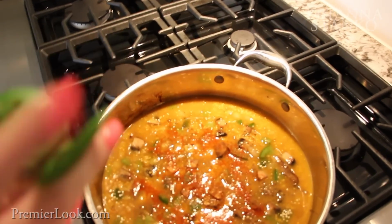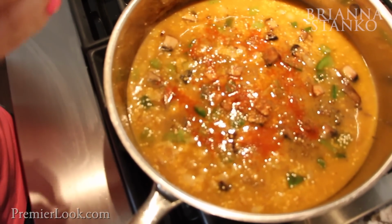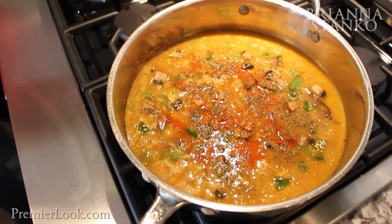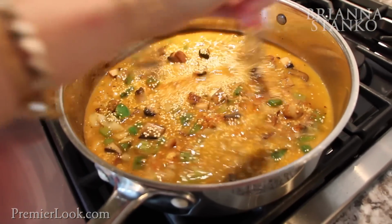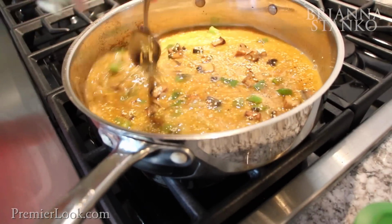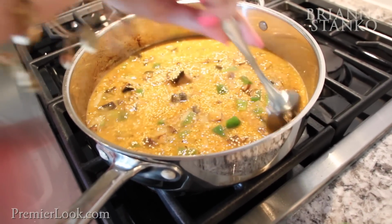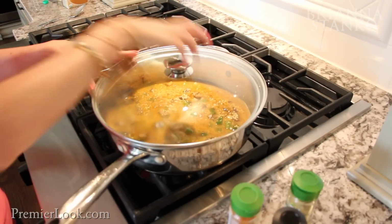Oh my gosh, so good. And then just some black pepper. And stir that in. Now we're gonna let this sit for about 20 minutes. And one more thing, I forgot to tell you guys to cover that.